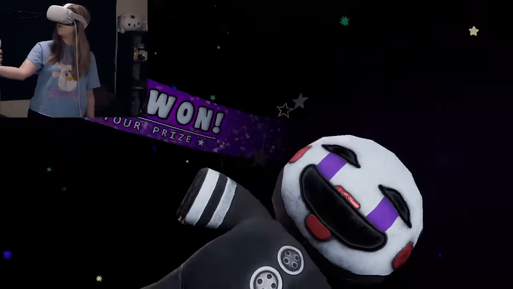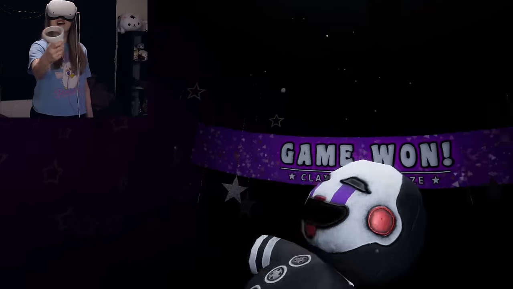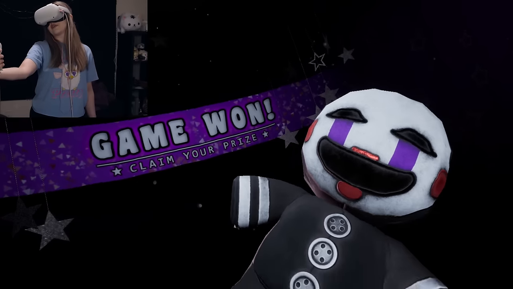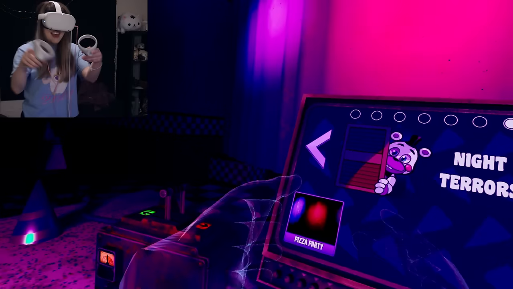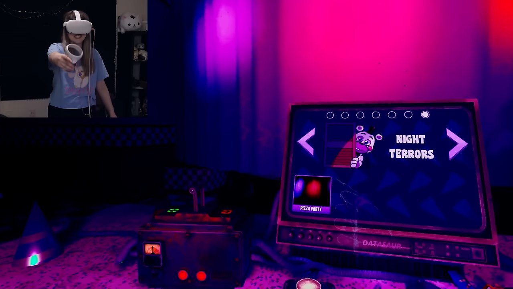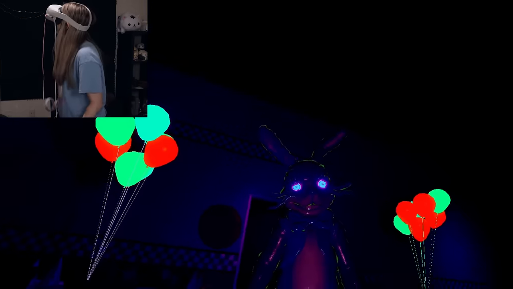Oh, look, the little puppet. You're kind of creepy even as a plush. I feel like, you know, you should look cuter, but you still just look kind of creepy. I think that's it now, right? Yeah! Here we go! Pizza party! Now this is what I'm talking about, the final level!